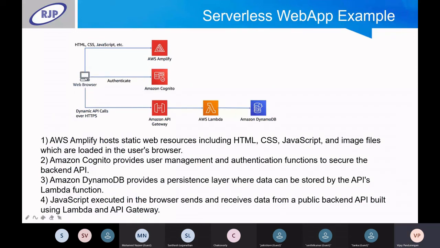A user logs in to the portal, right? And there is one AWS component which is going to host all the static information. Okay, it might be running a JavaScript, all right. Otherwise, it could be your HTML, CSS based web pages which are available. So this guy has to log in to perform a certain function. Assume this is an e-learning portal. So for login authentication, there is another component, Cognito, which helps with authentication. And finally, once he authenticates himself, he accesses the pages, he selects the course that he wants to do. The content is stored possibly in a DynamoDB, a database.